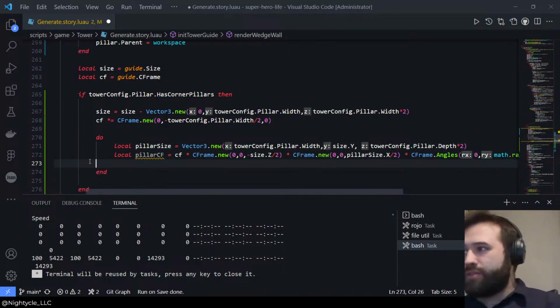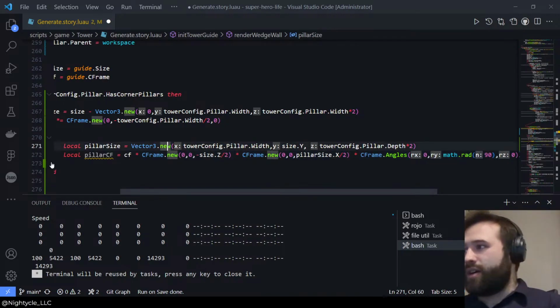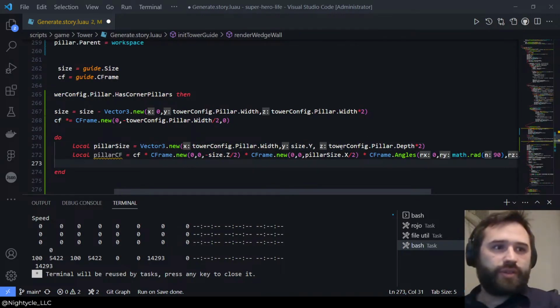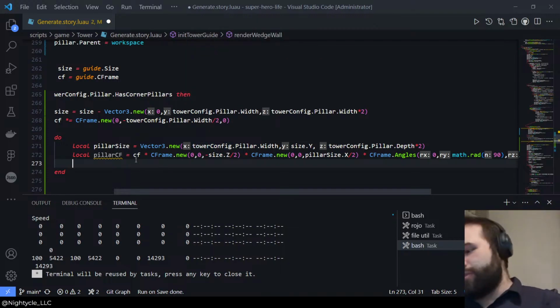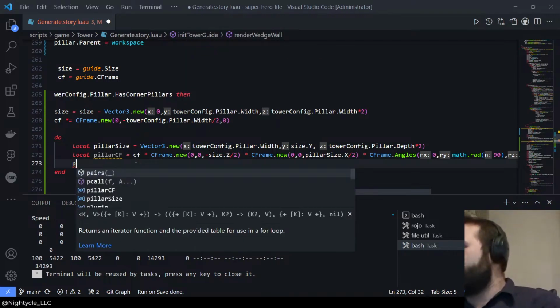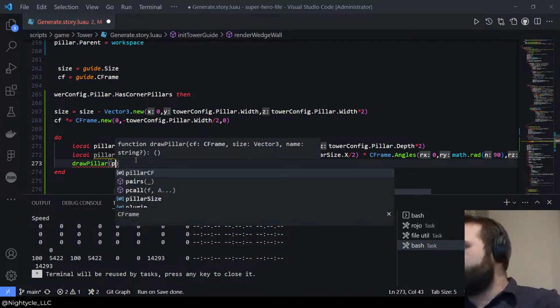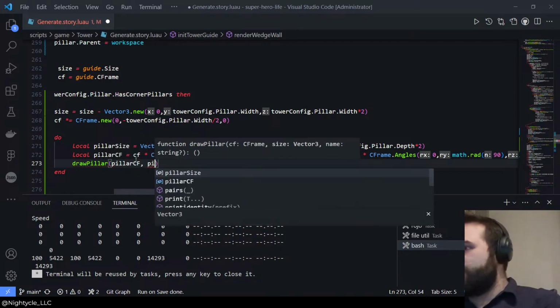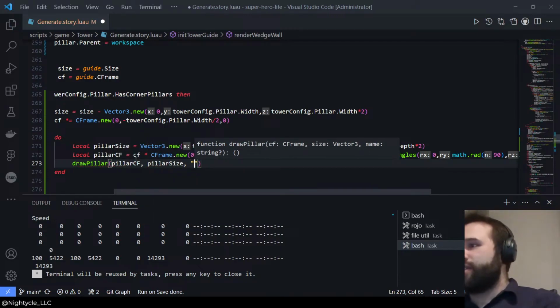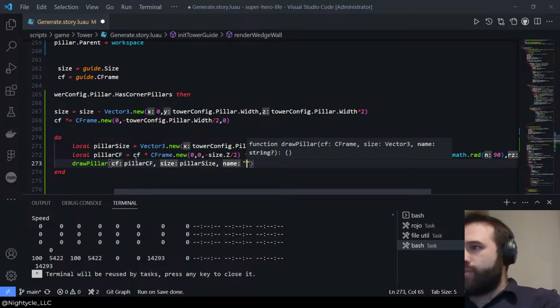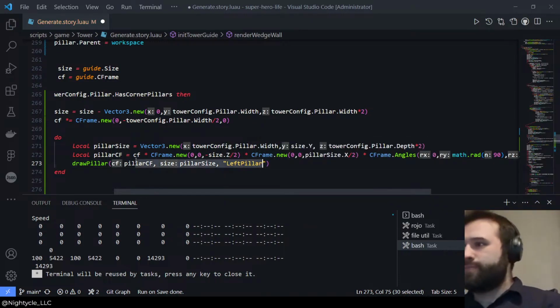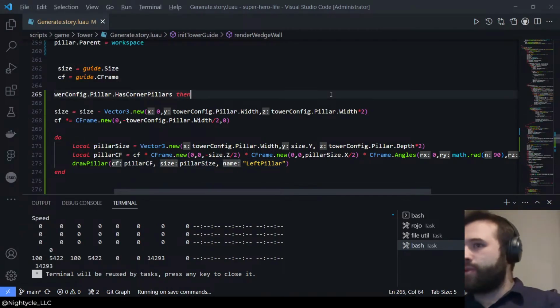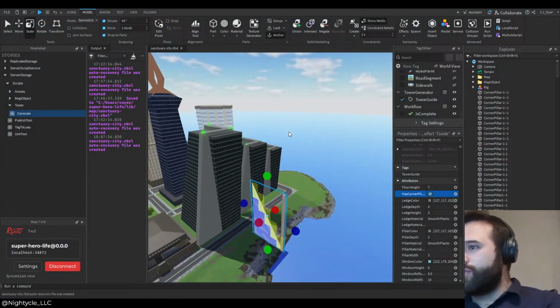Okay, I was just saying learning to code is easy. I'm actually very proud that I was able to do this logic in my head. CFrame multiplication. Anyone who also knows how to do it won't be impressed, but I'm proud. So draw pillar, pillar CF, pillar size, left pillar. Okay, let's try this. Let's see how it goes.